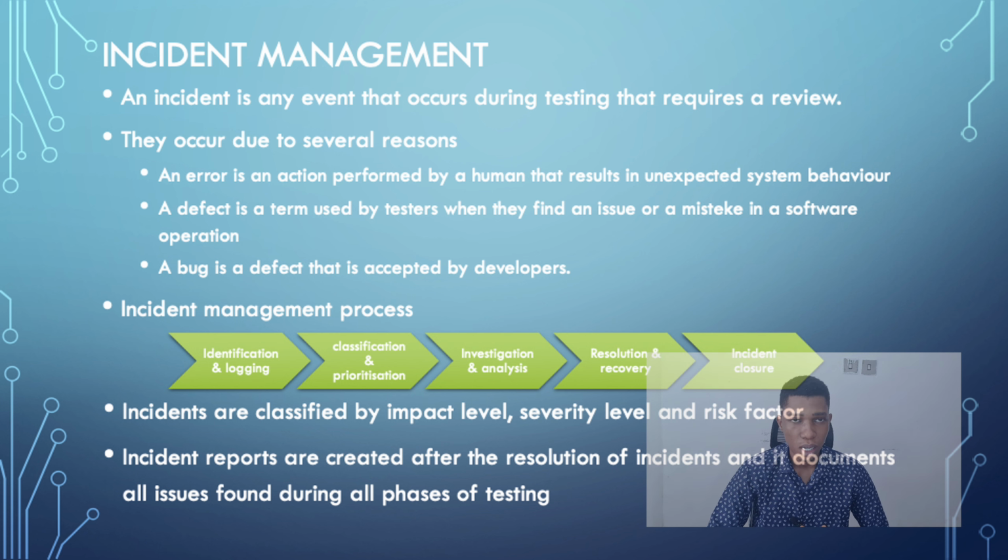Now, there's investigation and analysis. You take a deep dive into the incident to understand what exactly happened, so you can fix it and prevent it from reoccurring. In resolution and recovery, steps are taken to remove the incident and bring the system back to its previous working condition. Then closure: the resolution is tested, everything is confirmed to be working normally, and the issue is closed.